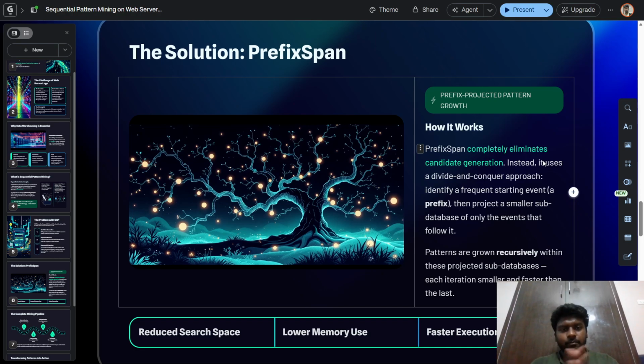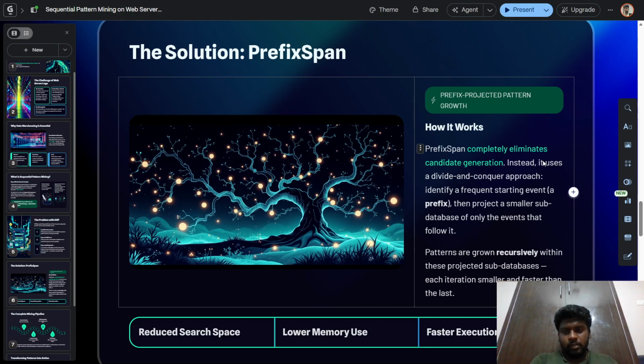The term itself, prefix, means everything we have done till now, not after. So, considering everything we have done till now, PrefixSpan solves the disadvantage of sequential pattern mining by completely eliminating the candidate generation step.